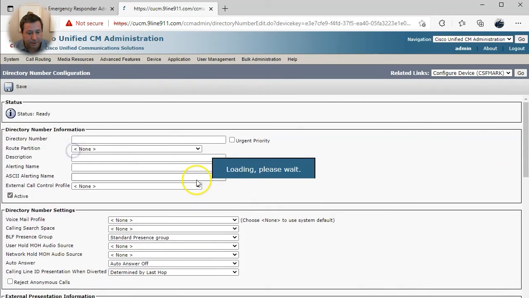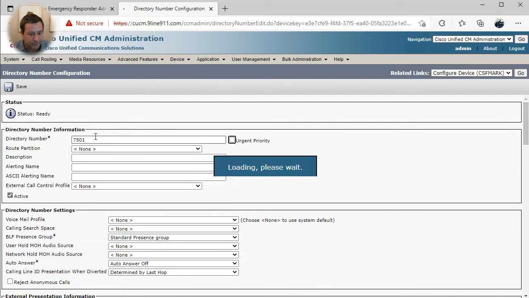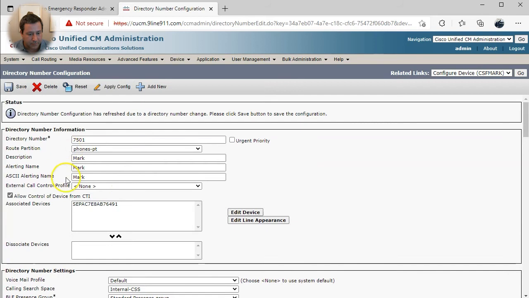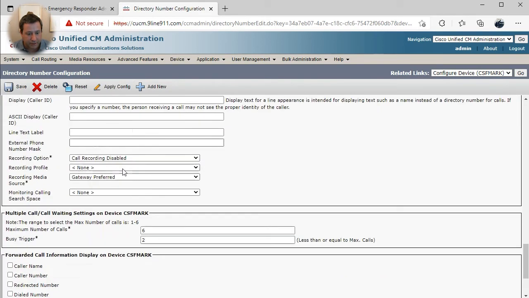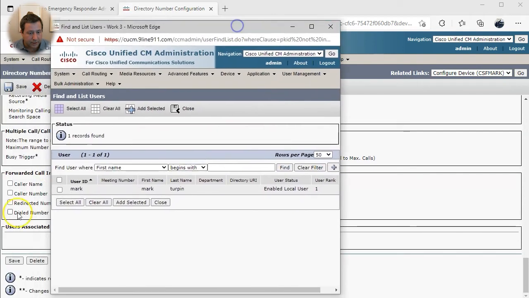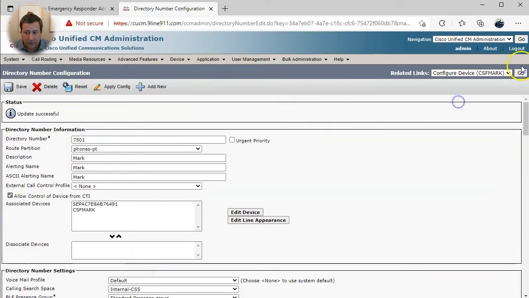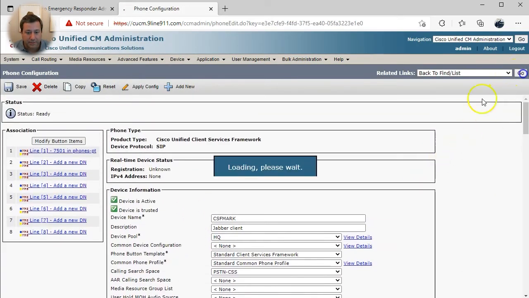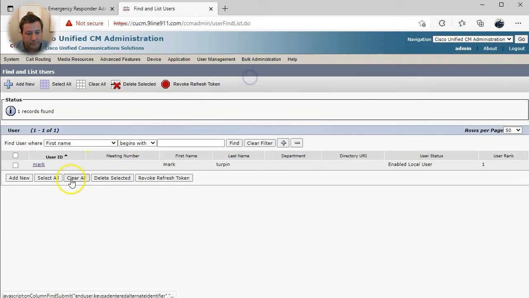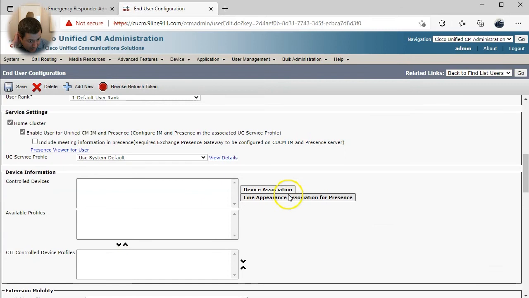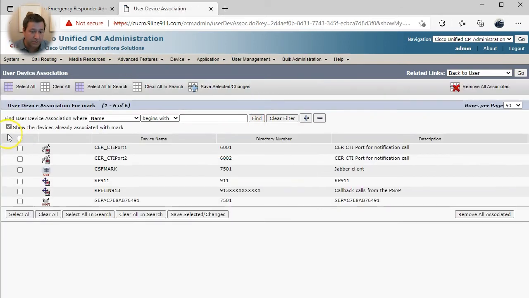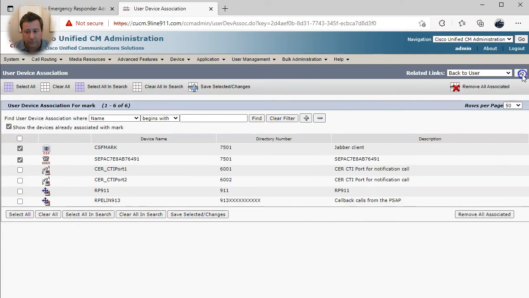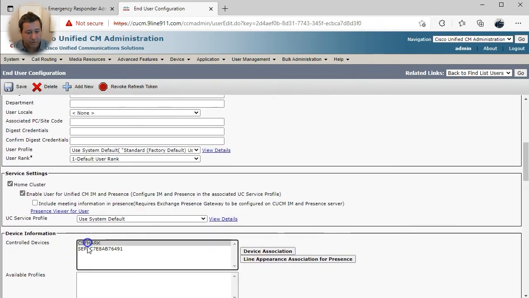SIP profile. Go ahead and get that configured on here. And now we're going to go drop a directory number on here. It'll be the same one we had before. Okay. All the same default stuff there. Associate. Okay. And we're done with our Jabber client. Go ahead and associate those devices to me. I'm going to need those devices associated to my user account, so when I log into the off-premises portal, I see the devices I can update. So this is how the off-premises user portal knows which devices I'm allowed to modify.